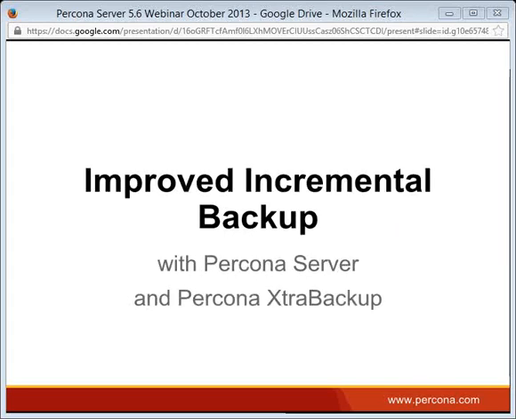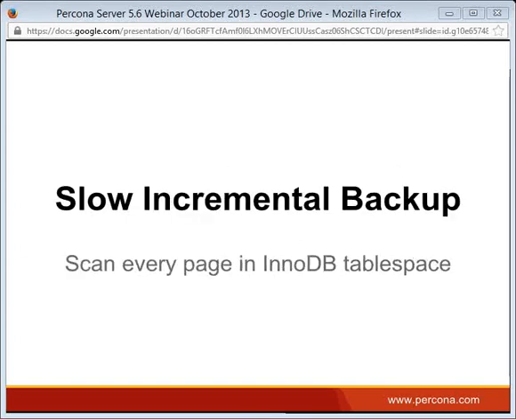One of the big things we have in 5.6 with the latest Percona XtraBackup is improved incremental backup. So let's have a look at how XtraBackup currently performs an incremental backup. It's what we refer to as a slow incremental backup. What it does is it scans every page inside the InnoDB table space to see whether it's changed.